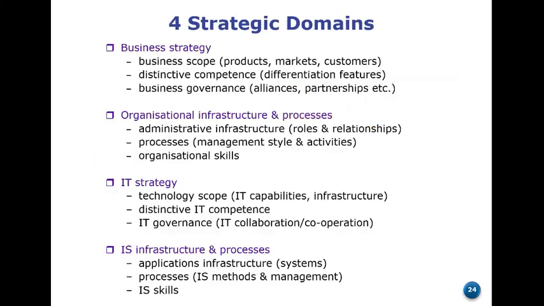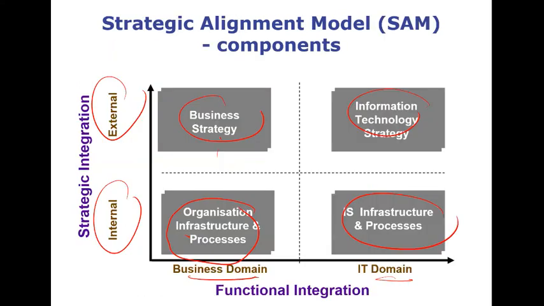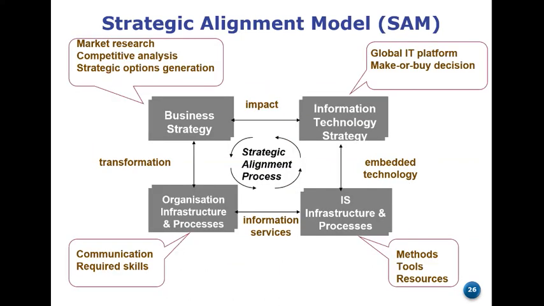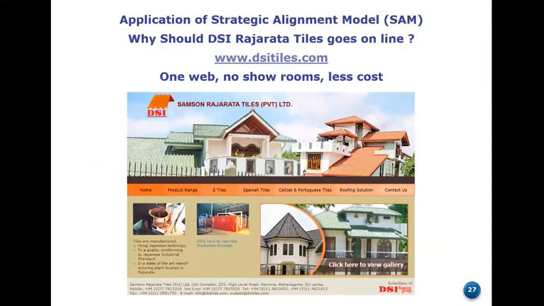In order to align these, they could have done this. At least they could keep some sample tiles in their DSI showrooms. At least take a rack and keep it there, but not the real stock. Let the customer visit, touch the sample tiles and take samples, and see whether it fits their roof. Then they can go and order it directly to the site, and it will be delivered to the home. So they could have done it online, because the business strategy does not align with the IT strategy.